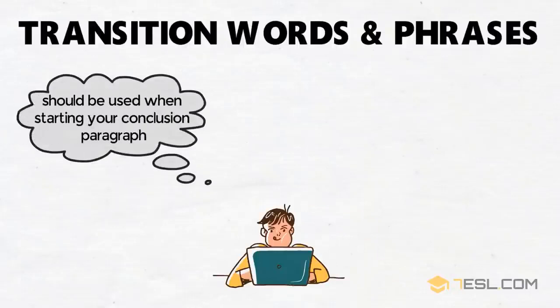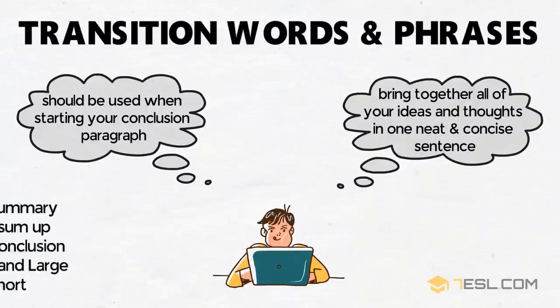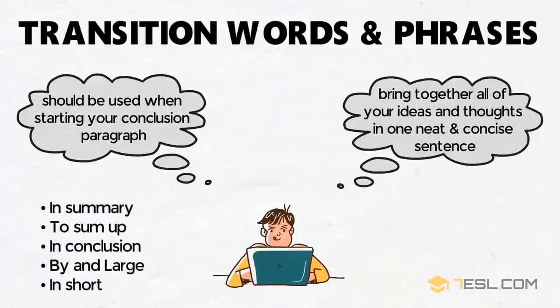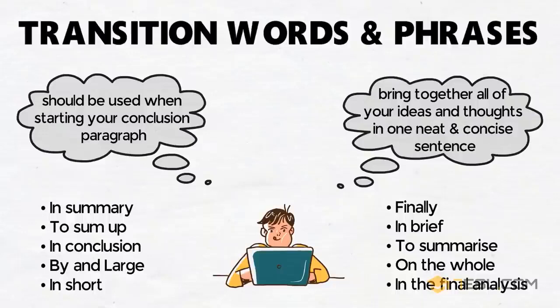There are specific terms which should be used when starting your conclusion paragraph. These words and phrases, known as conclusion transition words, can help you to bring together all of your ideas and thoughts in one neat and concise sentence. Some of these phrases might be as follows. In summary, to sum up, in conclusion, by and large, in short, finally, in brief, to summarize, on the whole, in the final analysis.